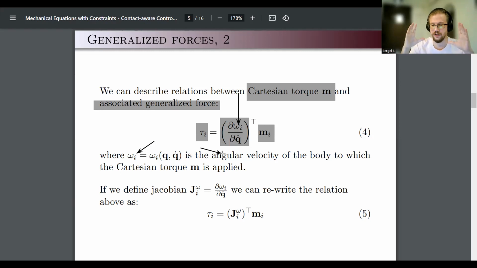So let's say you have a rigid body in space. Angular velocity of this rigid body would be omega. Or let's say you have an end effector. Well, the angular velocity of this entire end effector, not some point on the end effector, but the entire end effector, would be omega. Any rigid body has only one angular velocity. Angular velocity is a property of a rigid body, whereas velocity is a property of a single point. You cannot say velocity of a body. You can only say velocity of the center of mass of a body, for example, or velocity of a particular point on the end effector. But angular velocity is a common property of the whole body.